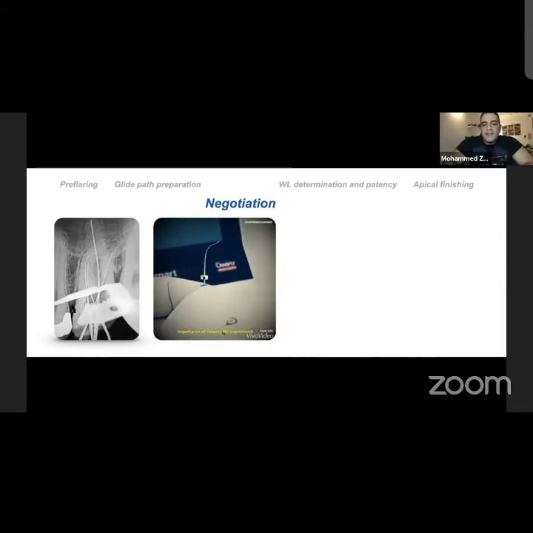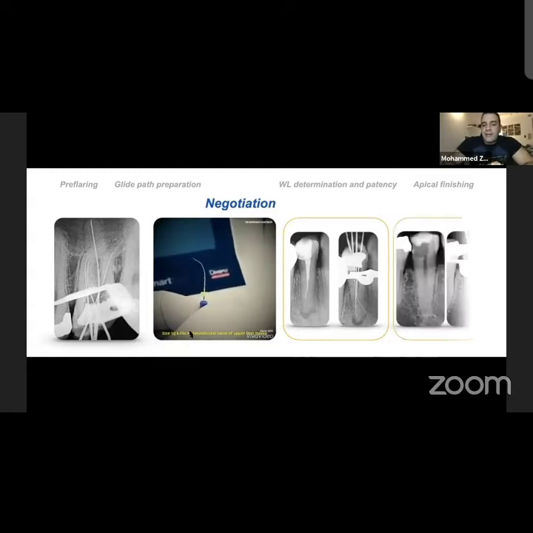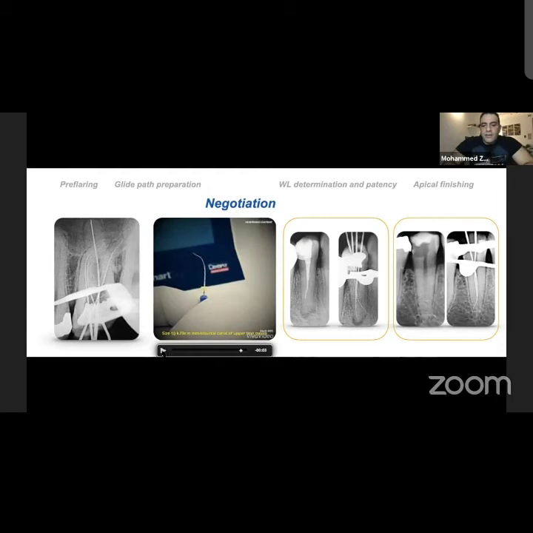So it is not that easy. It is not one curvature that I need to manage. We have a multiplanar curvature in this case. So in this case, the difficulty level is high, and we need to plan our sequence. We need to select a good file that can maintain the original shape of the canal without causing any iatrogenic error. During these steps, we can also explore the internal anatomy of the canal using pre-curved files, and start trying to negotiate the canal, searching for any anatomy.